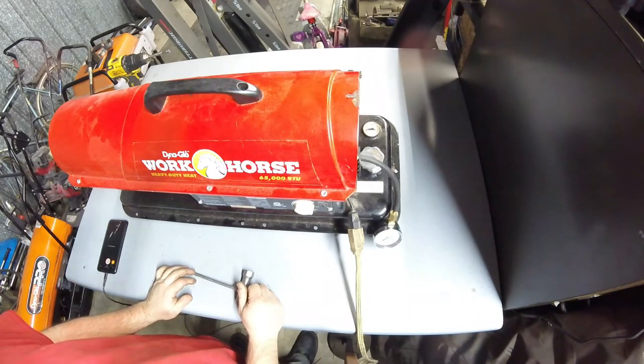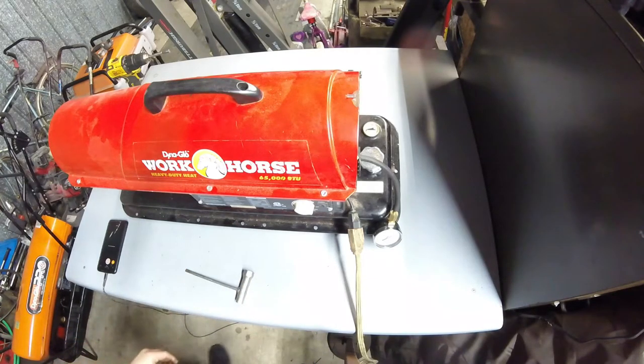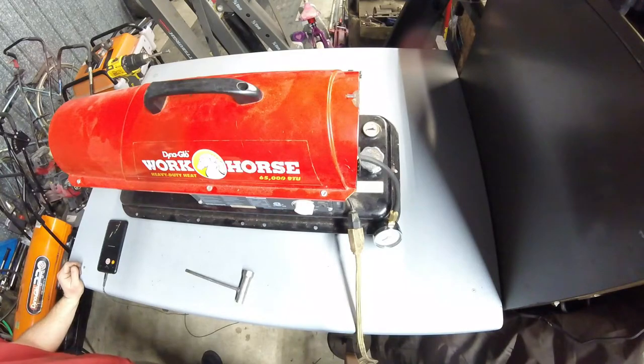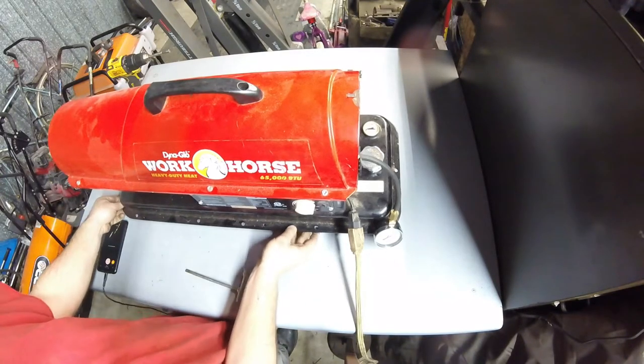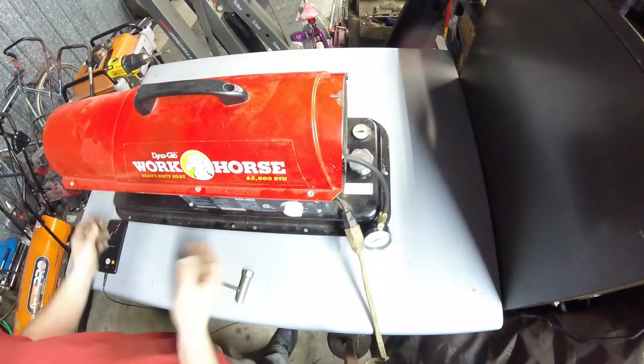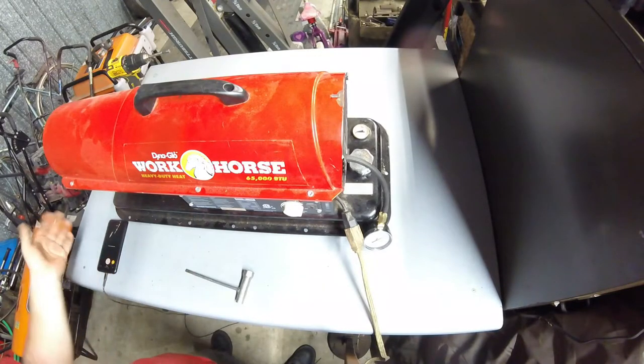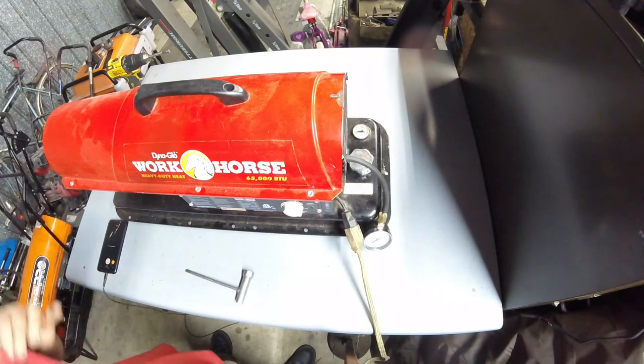I'm going to go ahead and fire it up after fueling it up. I'm going to tweak it a little bit, and I'm going to show you. I'll see if I can reposition this. No, that's not going to happen. I'm going to show you the end cone. Basically, you don't want to have it turned up so high that flames are actually coming around the end of it, which is what was happening before.